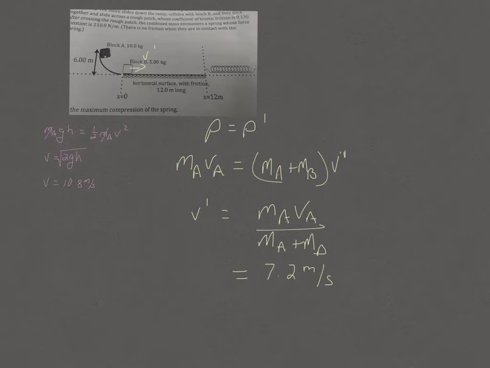Now, since block A is heavier, it's going to have a speed greater than half. So greater than half the original speed. If block B was heavier than block A, it would have a speed less than half. Now, where are we in this problem? We know how fast both blocks are going to be sliding across the friction surface here. So we don't need this so much right now, but it's now an energy problem.